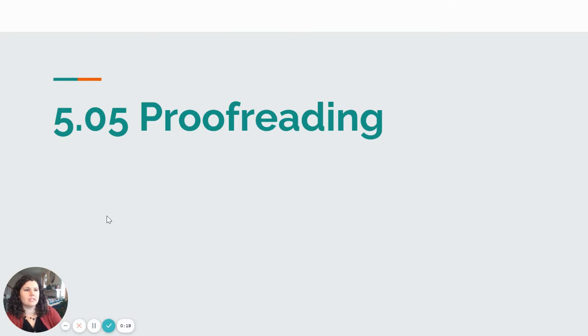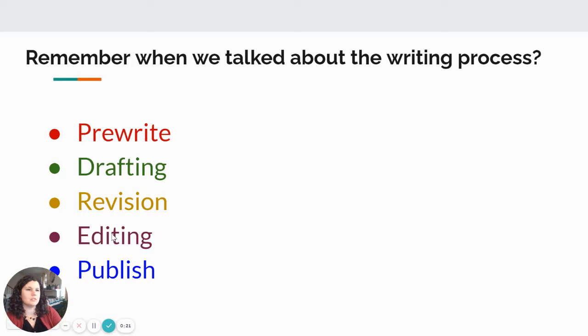So we're talking about proofreading today, and the reason why we are talking about this is because it is part of the writing process. So we've been discussing and hitting this pretty hard this trimester, the writing process, because it is a process. It is a work in progress, and we've done pre-writing and drafting. Last time you wrote, you did revision, and now we're going to talk about editing. This is really where we're focusing today. So what do you do when you go through the editing process?